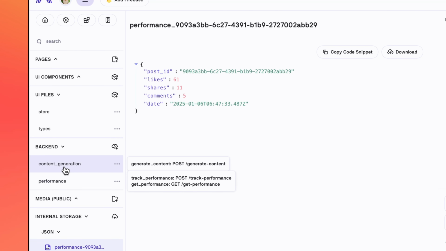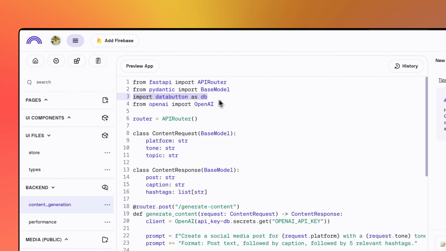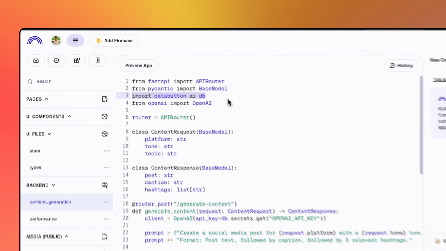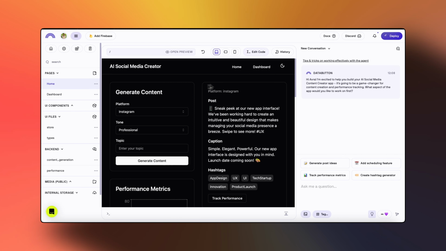Databutton has its own Python SDK, which is called Databutton. Out here, import databutton as db, that's the internal SDK, which makes sure that it takes control of your internal storage, which can be JSON, PDF, or binary files, in fact, your data frames, everything. Databutton accesses it via this. Databutton agent takes care of organizing each and every aspect of your app in a very well organized format.